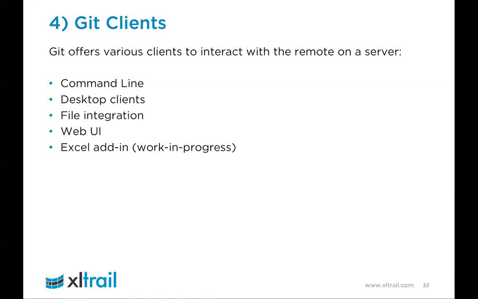We also do have the possibility to work with the web UIs from different Git systems. And last but not least, we ourselves are working on an Excel add-in that will hide away the implementation details of Git, so that users who are just using the Excel add-in don't have to be really aware of how Git works under the hood. But let's have a look at all of these different options before we get to an end with the presentation and have a chance for Q&A.